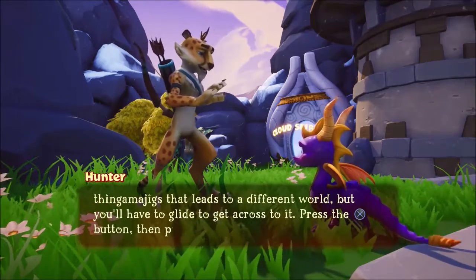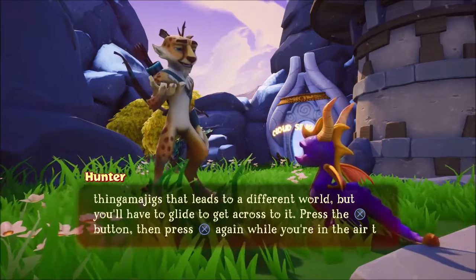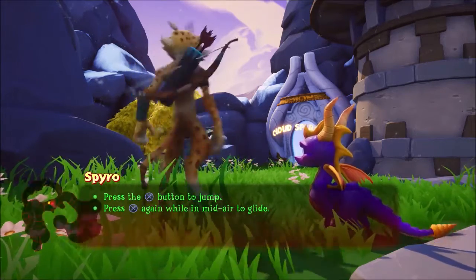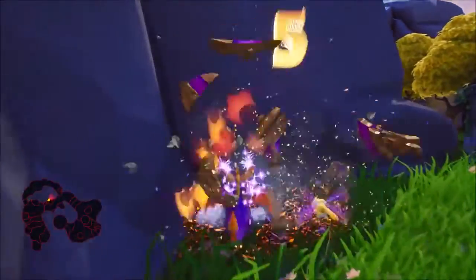Press the jump button, then press jump again while you're in the air to glide. Just follow me. Jump, press X to jump in.